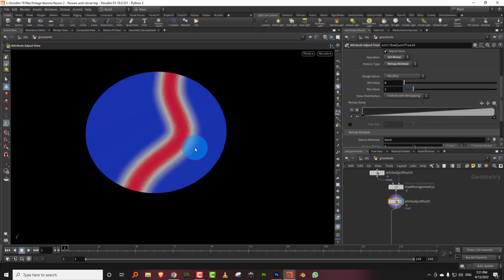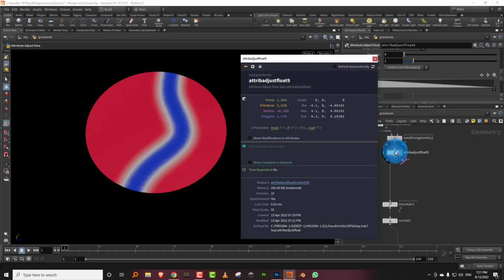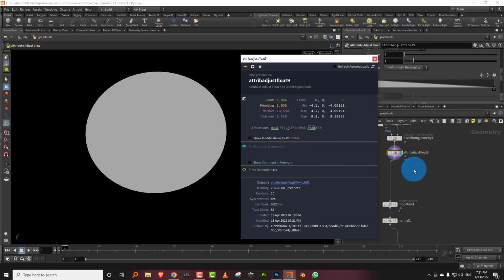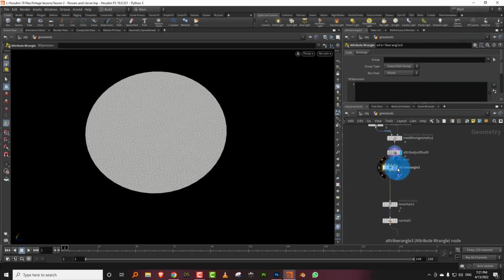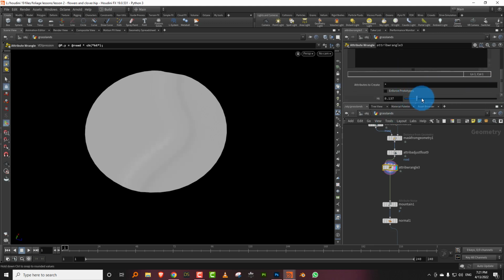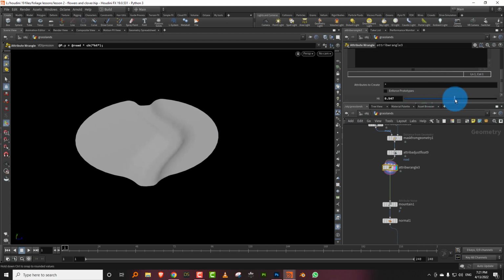But what we want to do is, we flipped it, right? So what we want is this area to come up and this area to go down. So turn off the road, take an attribute wrangle, and move this up in the y-axis. So do @P.y equals @road multiplied by a parameter. Let's call it height. Now if I start to move this up, there you go, you have a road.